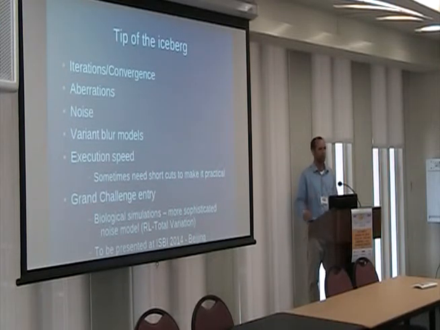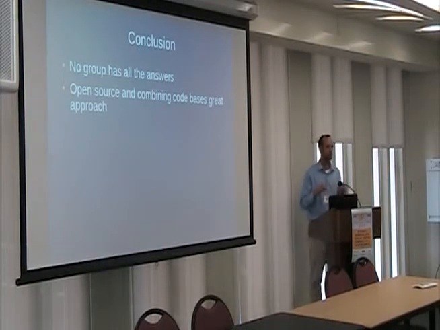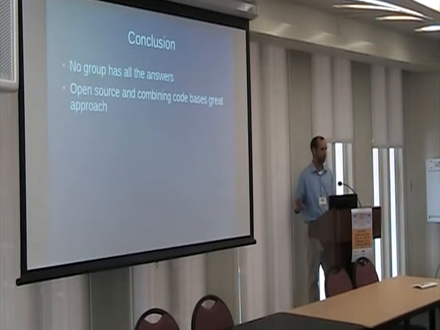There's like 10 different factors to solve, and that's why open source is just such a great approach. No group has all the answers. So what I did here essentially is I took several different code bases and solved the problem by combining them, and in the future I think that's the way all problems need to be solved. Just taking advantage of people who've solved part of the problem, and combining their approaches.